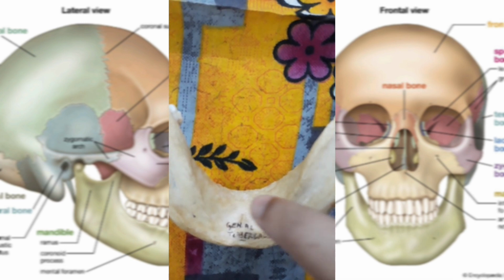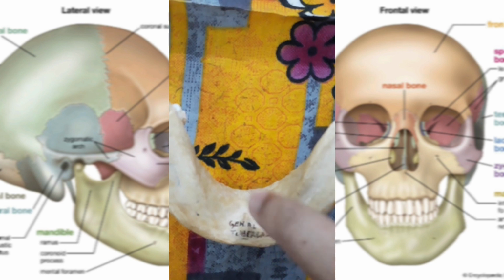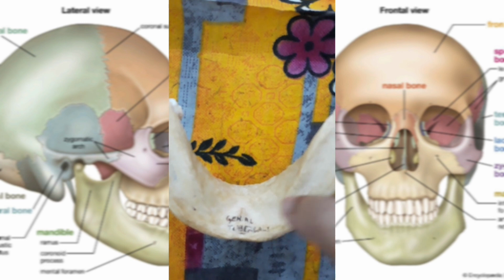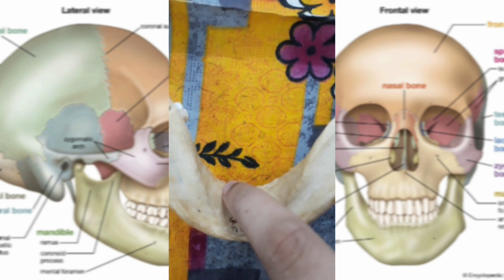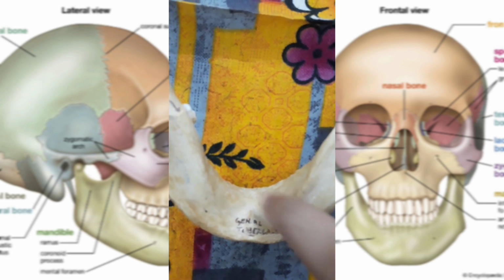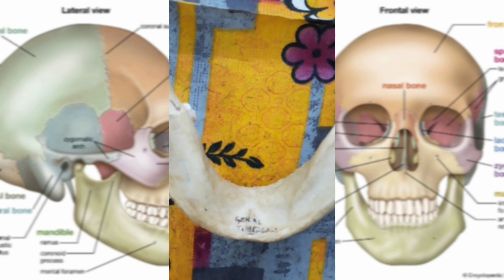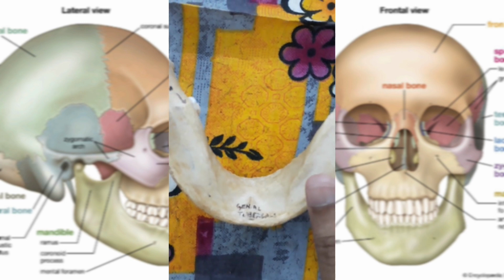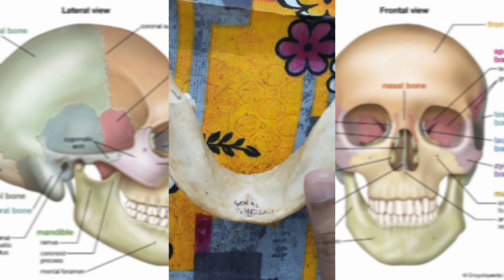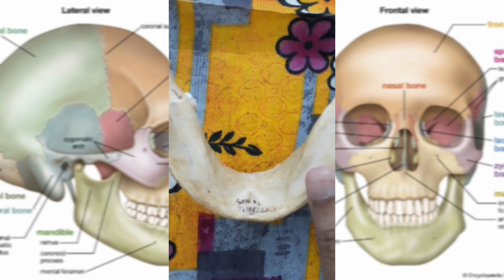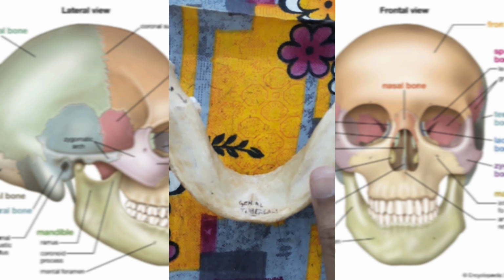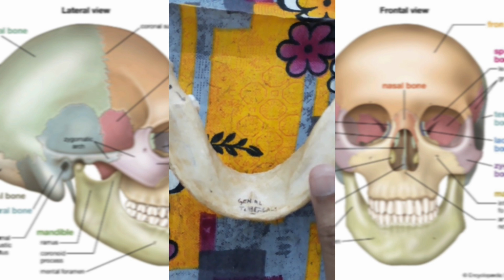That is, what are the muscles of the body of the mandible? These muscles of the body of the mandible are the buccinator, mylohyoid, genioglossus, geniohyoid, anterior belly of digastric, platysma, and the superior constrictor. We'll have to learn these names by heart, that is, what are the muscles present in the body of the mandible. Friends, these muscles will be very important for your university exams and for your upcoming years. So please friends, study these muscles very carefully. So let's study these muscles one by one.